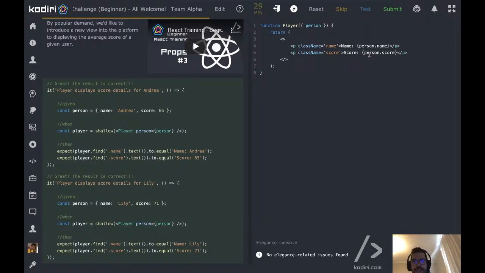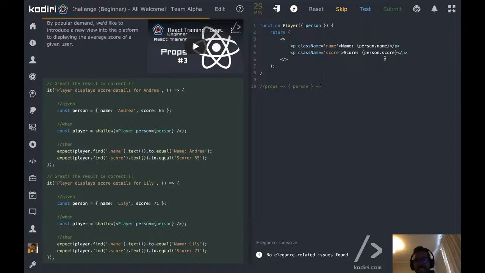Cool. And now Lauren was suggesting, look, we managed to destructure props into person, which is correct. But now, person is an object. So can we destructure person into name and score? Yes, we can. If you didn't really get how destructuring works, please do something else. Stop paying attention to what I'm saying now, because this is a bit mind-blowing. But if you feel comfortable with destructuring, probably you are ready to face the next challenge.